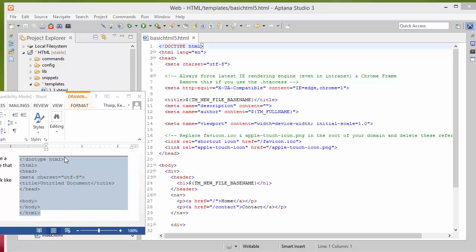You've got the doctype declaration. You've got the HTML tag opening and closing. You've got the head tag opening and closing. Inside it, we've got the meta tag and the title tag. Those are the required elements. And then you need to have the body opening and the body closing. So just those few elements. We're going to strip out everything else in here that is not something that we're going to need.